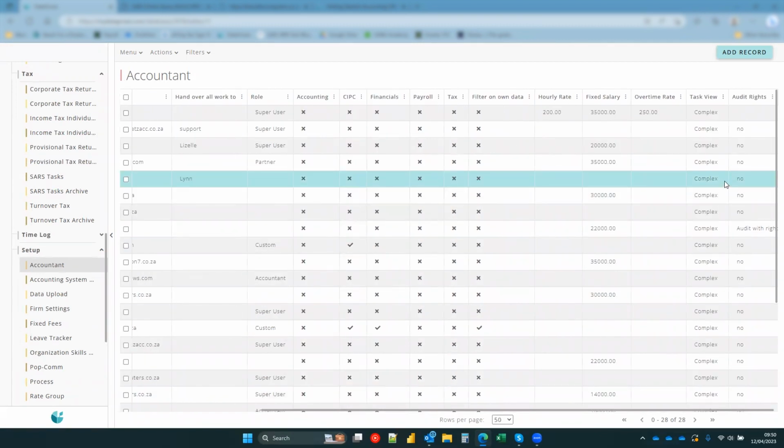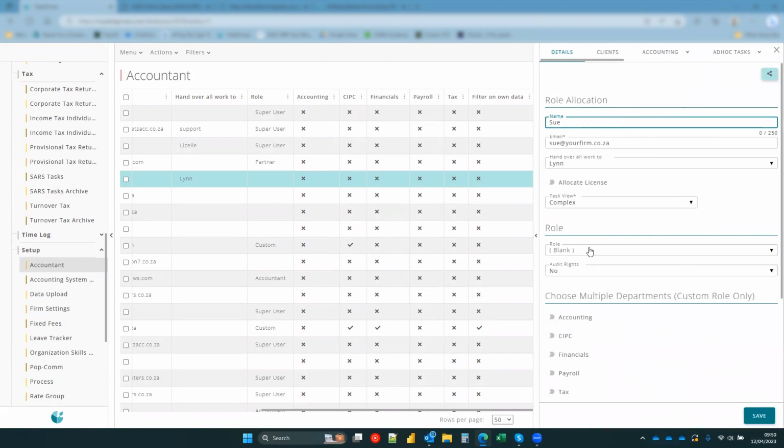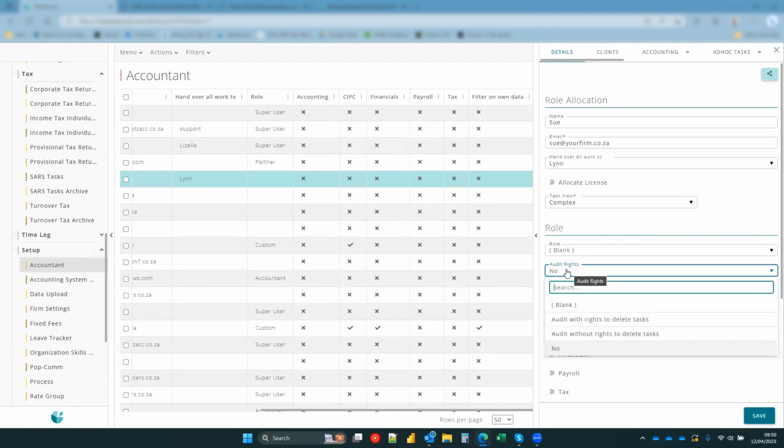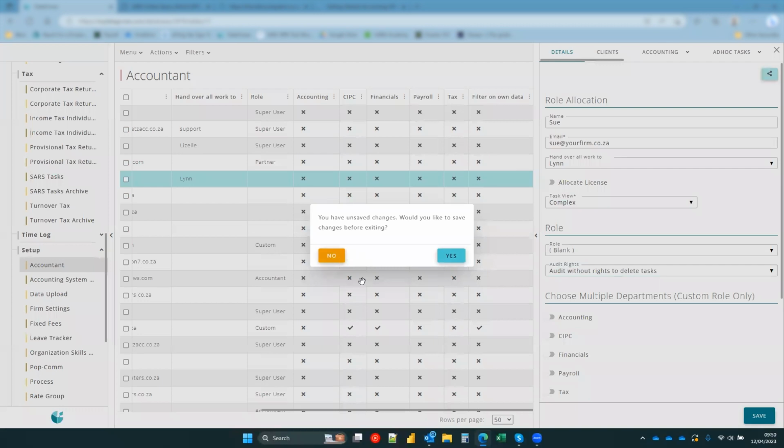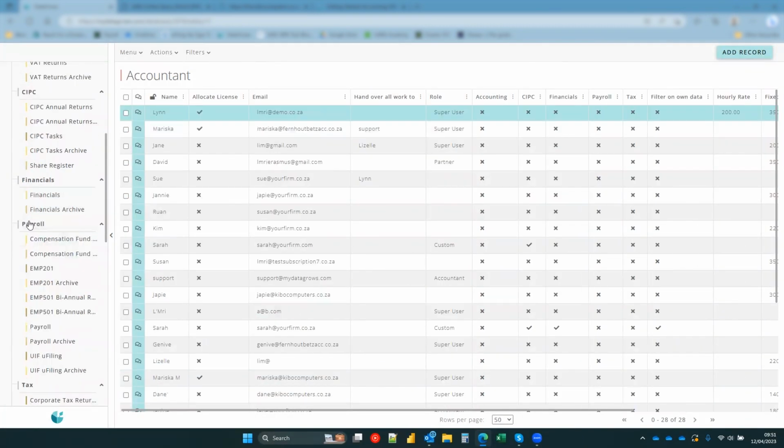We realize not all of the firms actually perform audits nowadays. Some of you might only be accounting firms up to, let's say, an independent review, but you can switch on the audit module by selecting in that person's role, audit with rights to delete any audits or without rights. So again, just to protect your data, make sure that you select the correct rights there. If you do switch on that audit section there, it will be available under the financials portion there, and you can go and create audits to track as well.